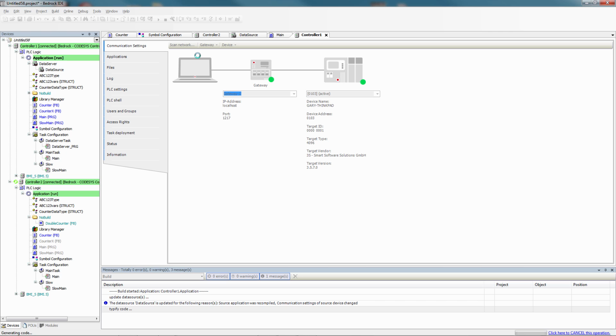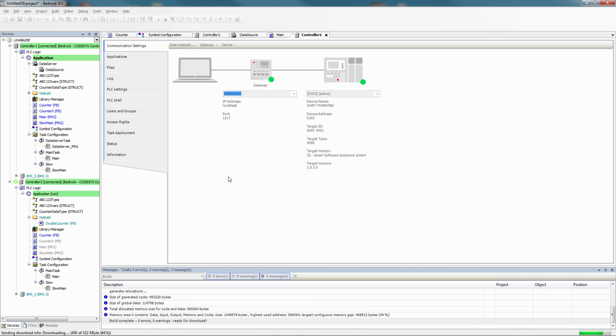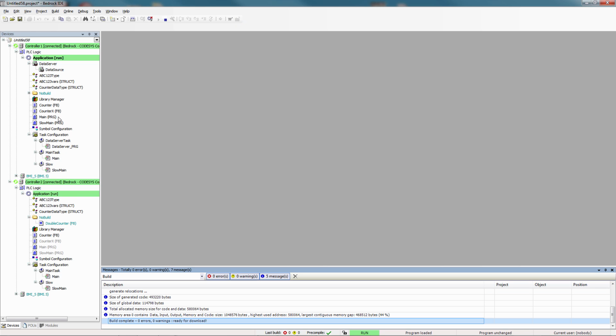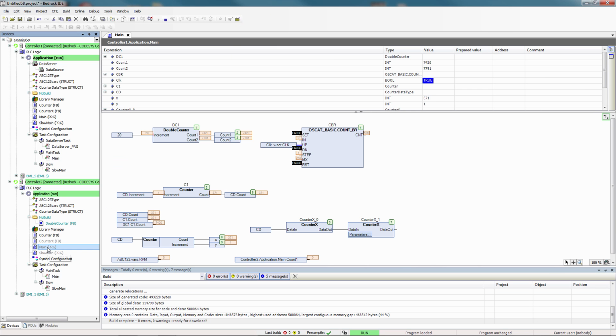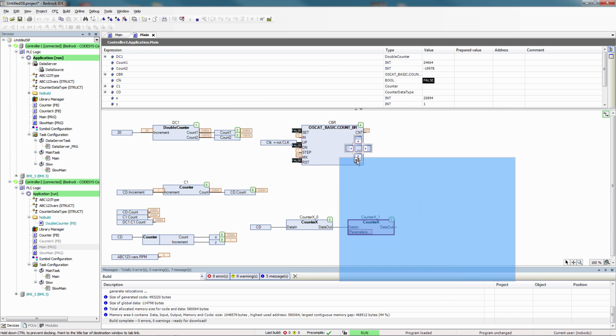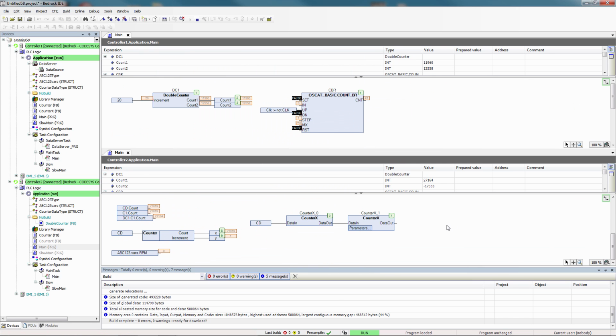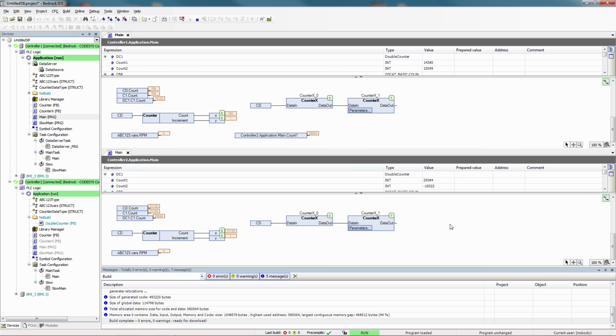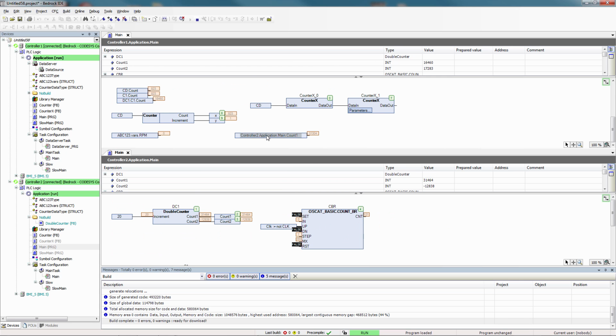And then we will tile the two windows side by side so that you can see. Let me get this one started. All right, so now let's clean this all up. We'll go to our main here, and we'll tile those two side by side, and scale down this one so that you can see that the count 1 from controller 2 is the same here. So that's sharing that data. That's how easy it is to share data amongst peer-to-peer Bedrock controllers.